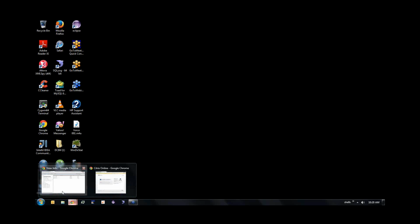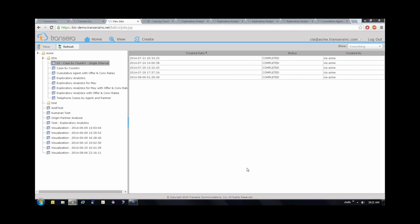So the way we laid out the demo today is we're going to first focus on understanding the business at a high level by exploring what contact types originate from which location. Then we're going to move on to understanding which contact types, locations, and vendors are contributing to the business performance. And then we're going to close out by looking at agent level performance to see which agents are performing with which vendors, with a view to improve aggregate performance for the business.